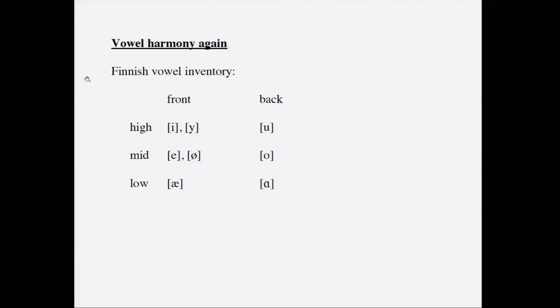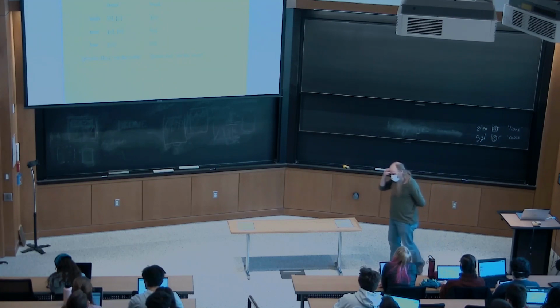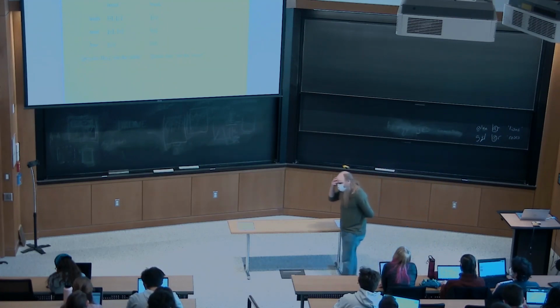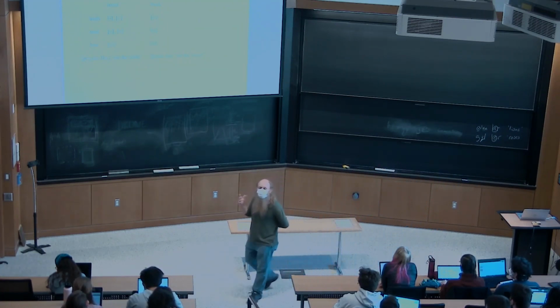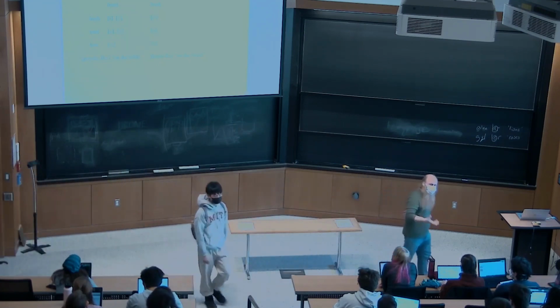Now Finnish has vowel harmony, like Turkish. It has a lot of suffixes that harmonize with the noun, and in particular, Finnish is kind of famous among linguists for having a lot of suffixes on nouns that are thought of as cases. So, if you study languages like Latin or Russian or I bet Ukrainian, you need to learn that nouns come in a bunch of different forms depending on how they're being used in the sentence. They're nominative or accusative. They get little markers on them saying whether they're the subject or the object or the indirect object or whatever.